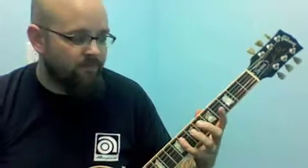Now 5th string, this kind of forms, if you can form like kind of a C chord shape, like your average everyday C chord, that's essentially what we're doing, except we're doing it down here. So tablature wise, if we were doing 5th string major arpeggio, it would be 8, 7, 5, 6, 5, 8. So 5 and 8 on the same string. 8, 5, 6, 5, 7, 8.